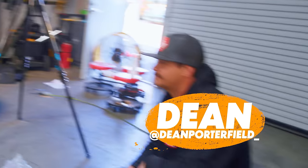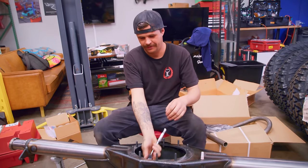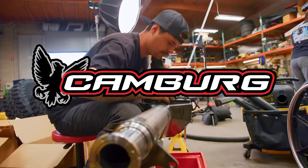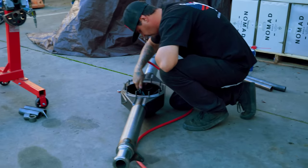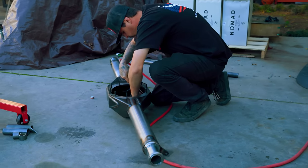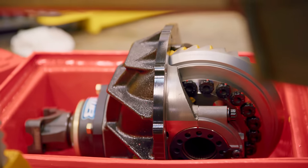So we got Dean, and Dean knows how to do this stuff, so he's gonna help us finish up in the time that we have left. We gotta get cracking. We got this Currie racing rear end. A lot of the time, you have to buy your brakes, axles, differential, and housing all separate, but they actually sell these as complete packages, which takes a lot of the work off our hands.